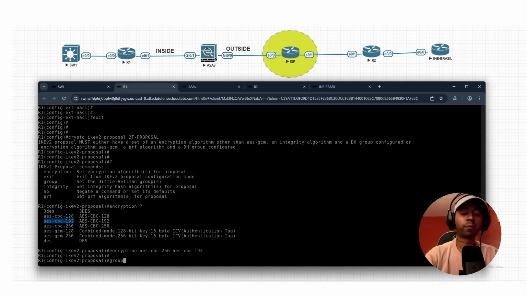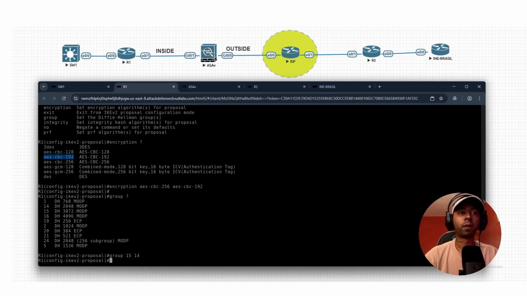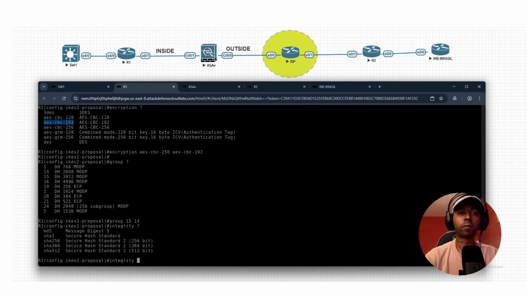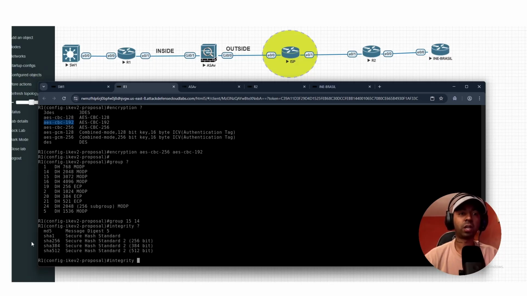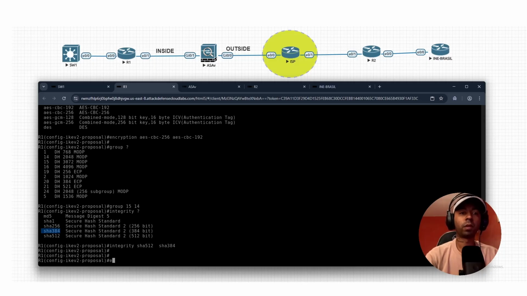Group, I will use 15. What is the group that I use? 15 and 14. And integrity, I use SHA 512 and 384. Exit.